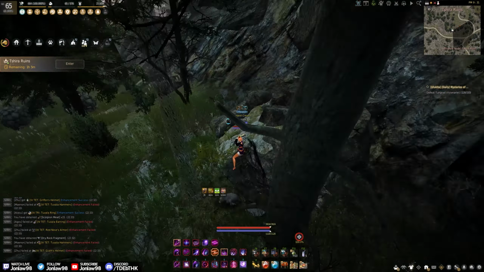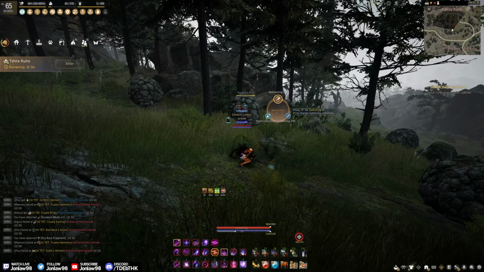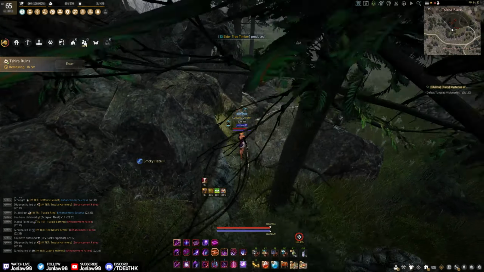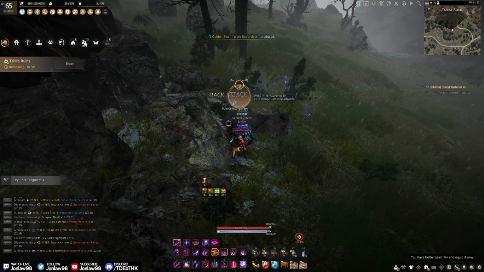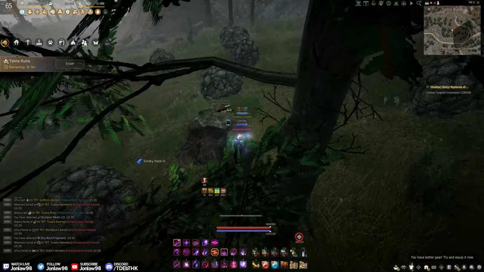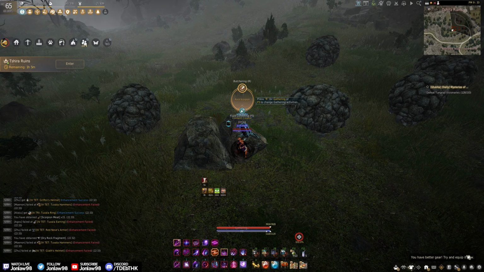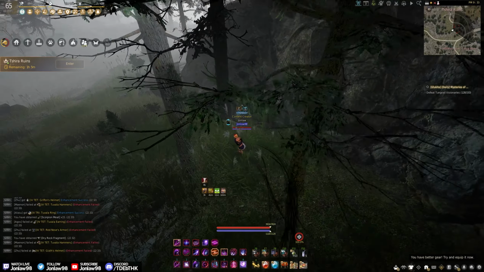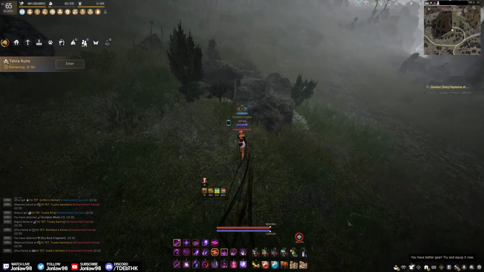Oh, you don't need the marmot. You could leave all of these alone, all the ores, unless you actually need it. You just want the big items. The way you know is you just look at the rocks, and usually the scorpions sit on top of it. One over here. Nice, S rank. If you need any of that, cool.